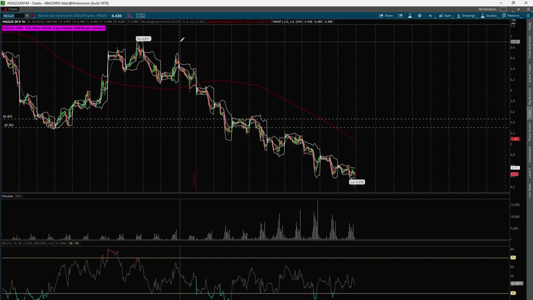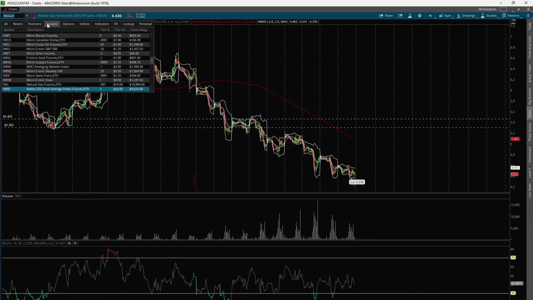So if we're trading the ES or if we're trading crude oil, the tick size and the tick value are different for each futures instrument. Even with the micro contracts out there, it's different. And this is something that can be kind of annoying. In the broker, you can actually check this.